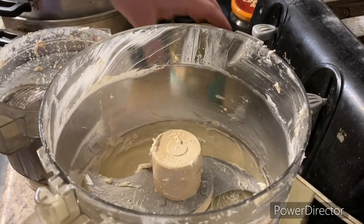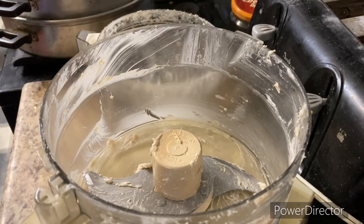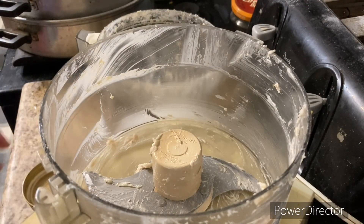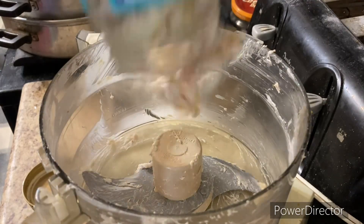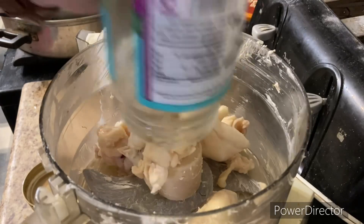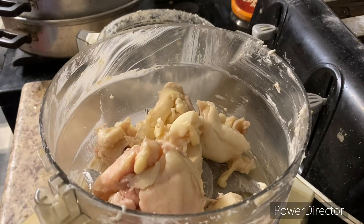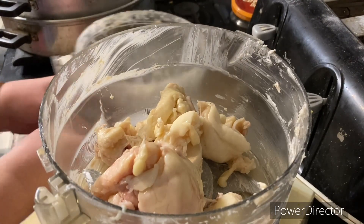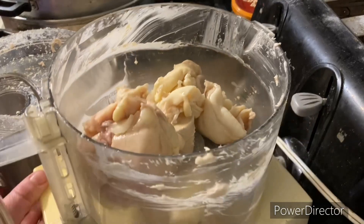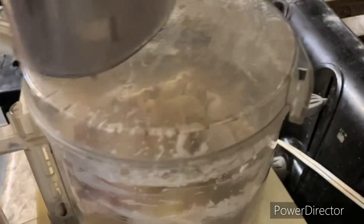Next, I am rendering the fat. I've looked up the directions on the internet. When I did my chicken the other day, I took off all the fat. What I didn't realize is you also do the skins. So I saved the skin too and did all the skins. Now this is just the fat that I kept. You're supposed to put it in your food processor blender and grind it up because it will get better.